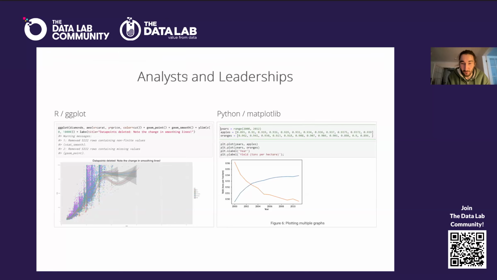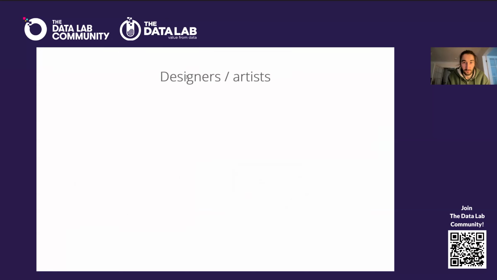Second category is designers and artists. So we focused on the people building internal resources and crunching the data internally, but at some point the data is going out to share with the client or with the public, and we go through designers. I'm mentioning artists as well because they're often using the same kind of tools.